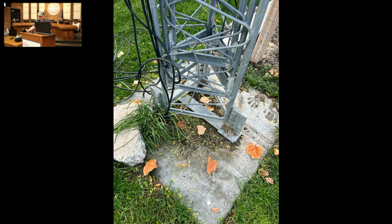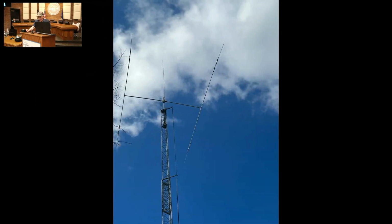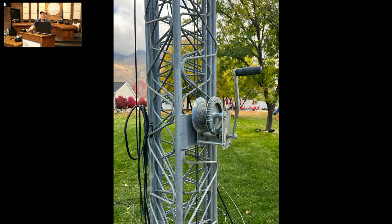And I can tell you right now, I've got exactly one just like it. Let's see if I got a picture of it here somewhere. Of course, can't find it. So anyway, it weighs 700 pounds, cranked down. I had to have about 10 guys haul it off the truck and lug it out into my backyard. You know what you're up against if you just get serious and want to have this tower, because it's really a good deal. Because if nobody wants it, he'll just end up having somebody cut it up and haul it off.